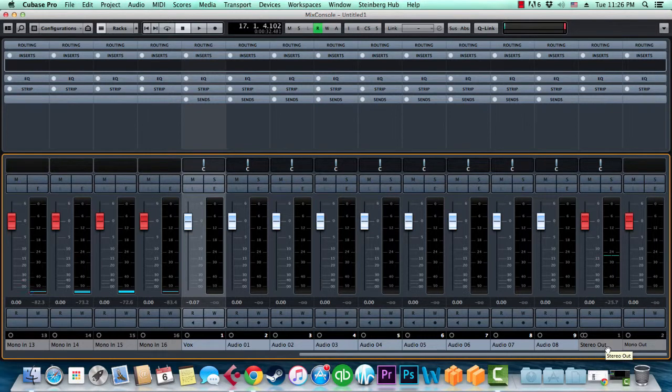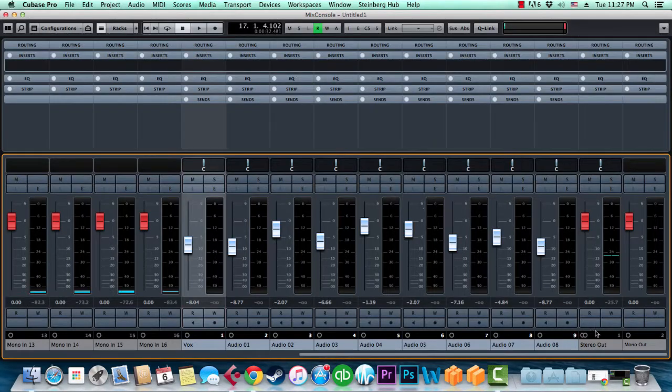One of the main differences for being over here, especially when you're starting to do your actual mixing, is that it's much easier to visually see everything, especially if you're running an auto fader system, a Cubase-like controller with motorized faders, hardware. It'll all connect to this. It's really handy.